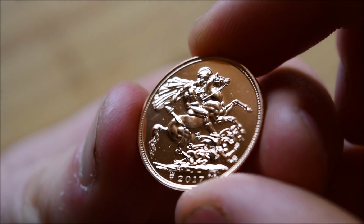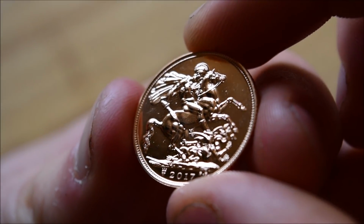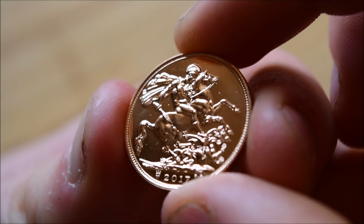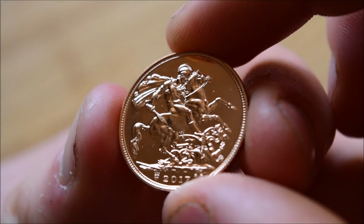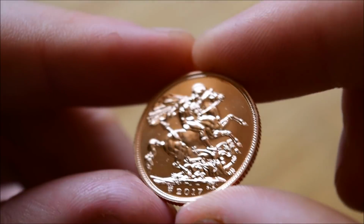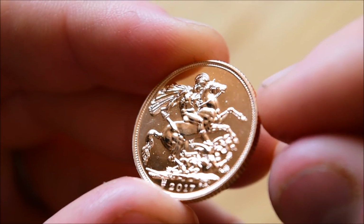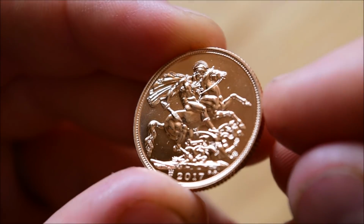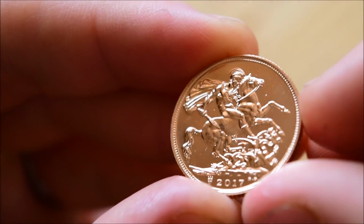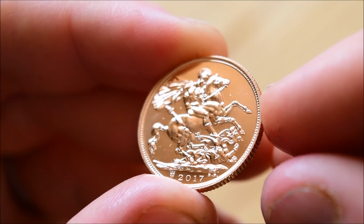But this obviously is a brand new one. It's 22 karat gold, and I think just over 22 millimeters in diameter. So it's a good size coin. It's a good size investment to have. I think it looks fantastic, and it's got the traditional Pistrucci St. George and the Dragon design there, which is the timeless classic that we've seen used most on sovereigns throughout the 200 years that they have been around.